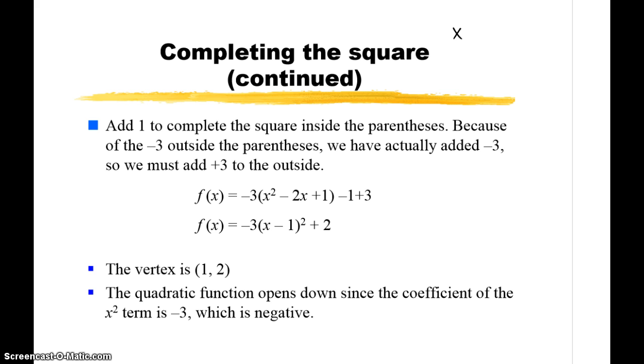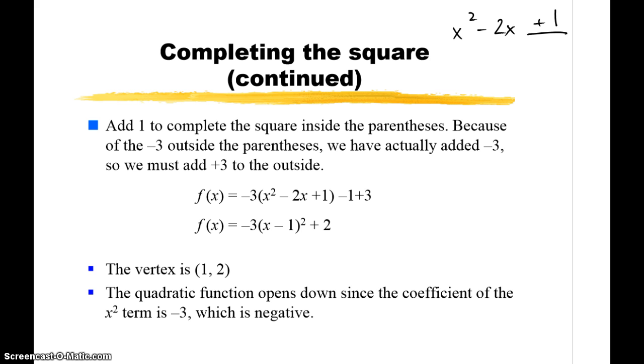Really quick, when you have x squared minus 2x and you're trying to complete the square, you take half of this number and you square it. Half of negative 2 is negative 1, squared is positive 1. So that's what you add to complete the square. Again, there's going to be a video posted on completing the square. If you don't remember how to do this, it's explained there in more detail.